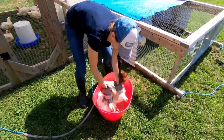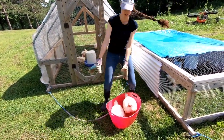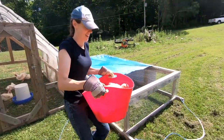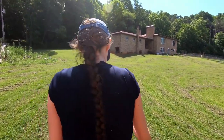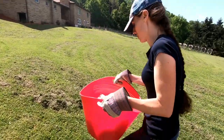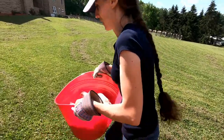I hate this part. All right, just pick it up. I know, but they freak me out a little bit. Okay. Well, if you give one of them a heart attack, I won't have to cut its head off. Calm down.